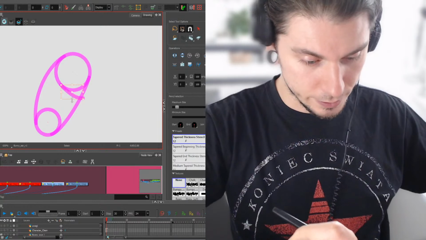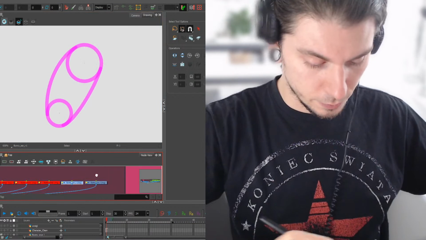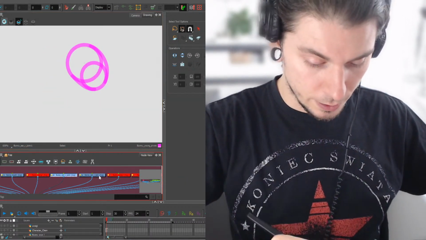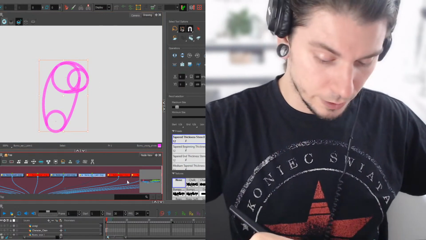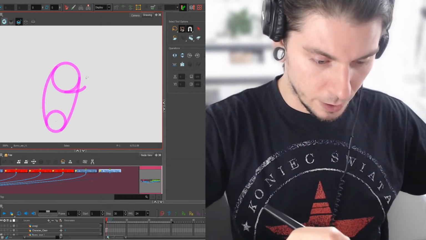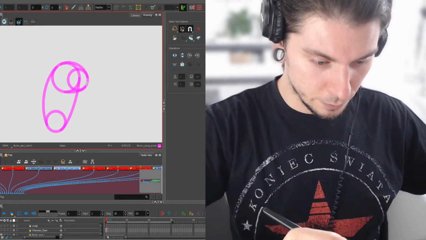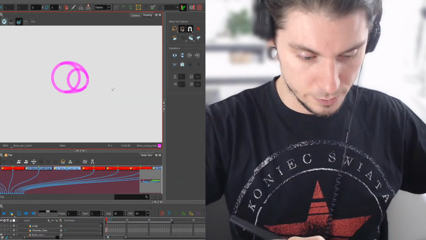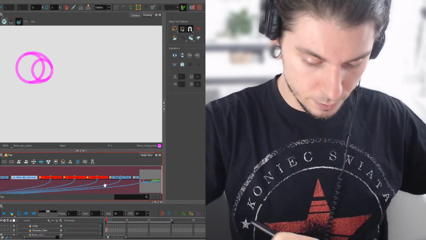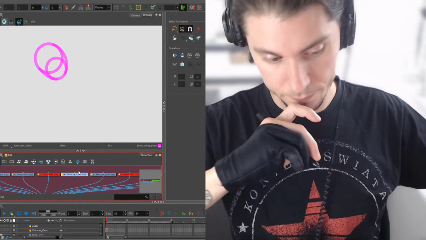And this is the back part of it. So this is the back part, and this is the front part, which is this. And the very same thing will be with the left ear. This is the back part of the ear, which is this. And this is the front part of the ear, which is this. I'm just double checking if everything is correct. So I guess it is.